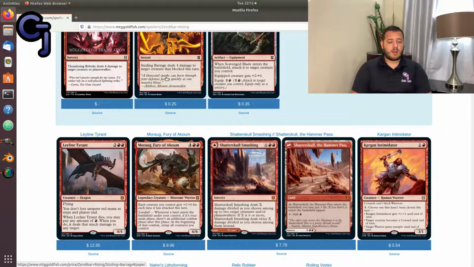Then we have Morag, Fury of Akam. For 4 colorless and 2 red, it's a legendary creature, Minotaur Warrior. It's a mythic. Each creature you control gets +1/+0 for each time it attacked this turn. And this is one of the cards that I'm talking about that has landfall. So maybe returning a land to your hand is not that bad. Of course, with landfall, you can only put lands down at main phases. Always being able to have a land in your hand to activate this type of ability is always good. Then whenever a land enters the battlefield under your control, if it's your main phase, there's an additional combat phase after this phase. At the beginning of your combat, untap all creatures you control. So basically you get 2 attack phases, and in red, that's what it does best. Just being aggro, that's what red wants to do.